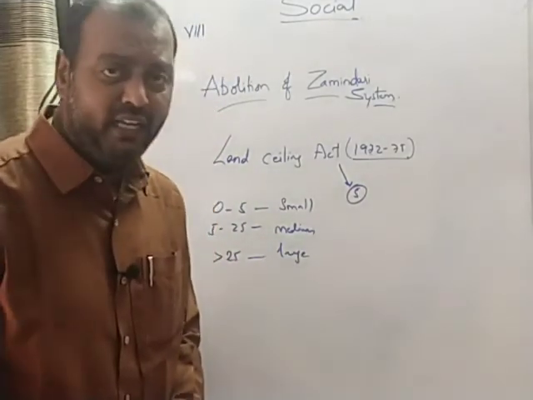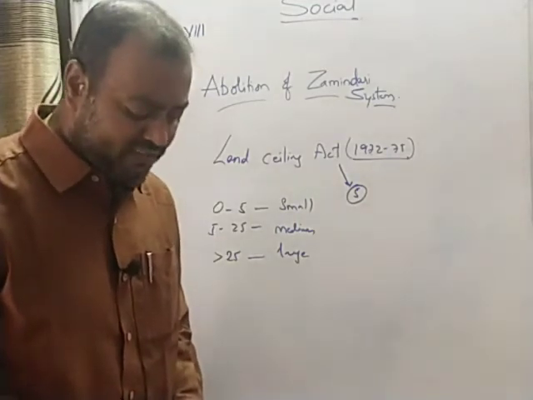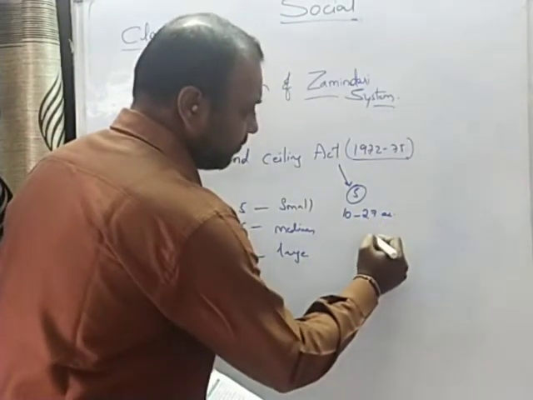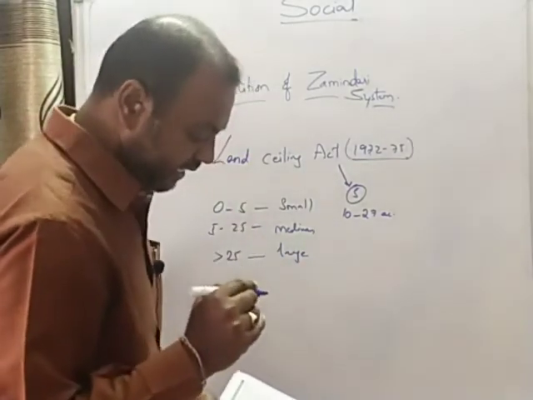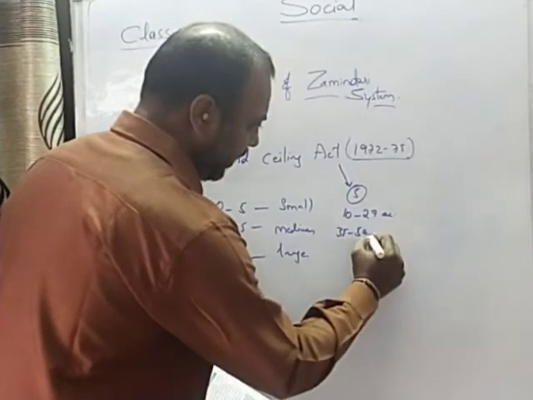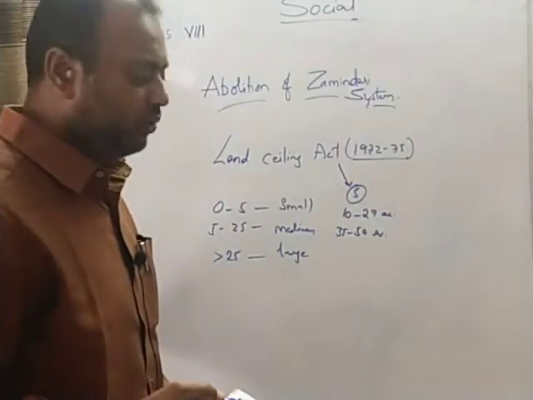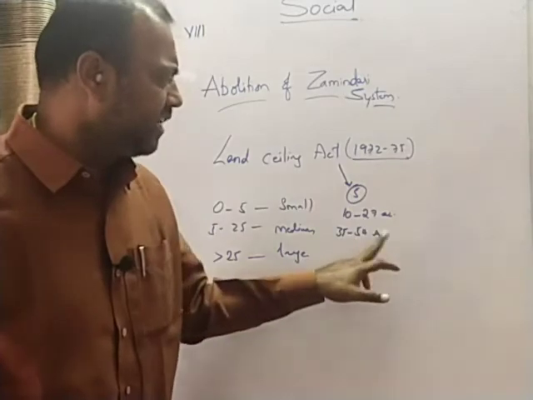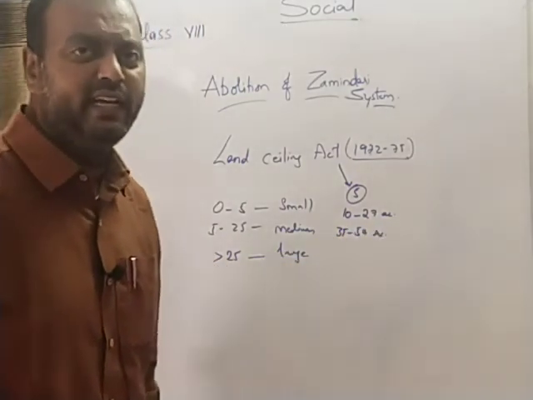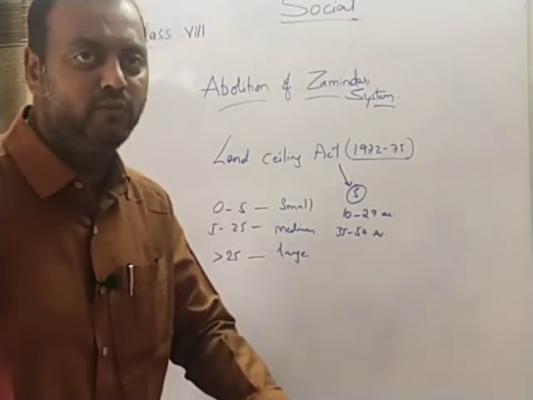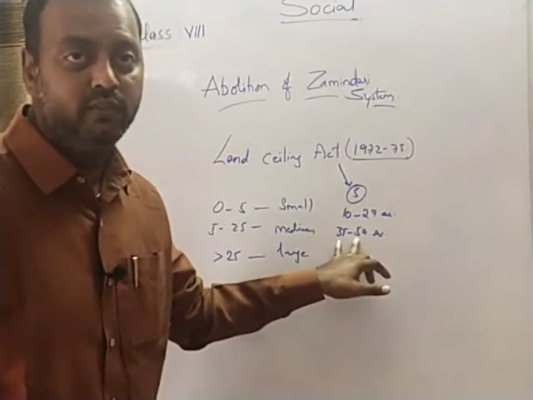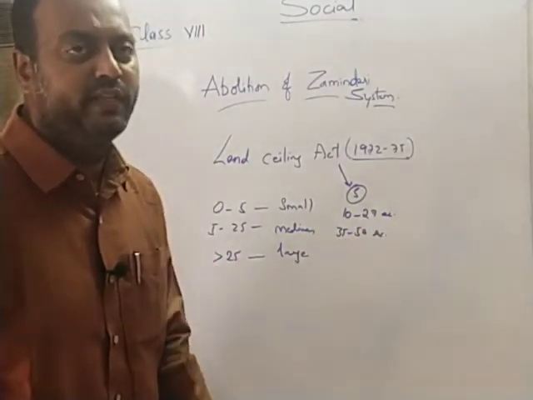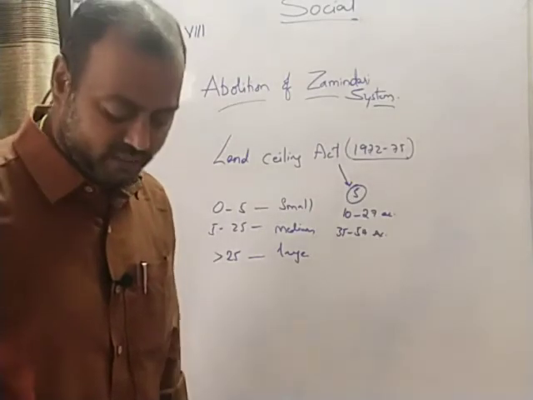And how many acres of land they can own? They can own a maximum of 10 to 27 acres of irrigated land, and 35 to 54 acres of dry land. So if a farmer had more land, it was declared as surplus land. अगर 54 एकड़ से ज़्यादा ड्राई लैंड या 27 एकड़ से ज़्यादा इरिगेटेड लैंड, इरिगेटेड बोले तो जो पानी की सहूलत है उसको इरिगेटेड लैंड बोलते, जिधर पानी नहीं है उसको ड्राई लैंड बोलते. So if you own more than 54 acres of dry land, or more than 27 acres of irrigated land, then that will be declared as surplus land which will be taken over by the government.